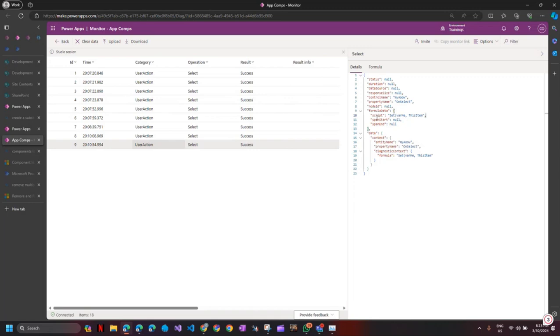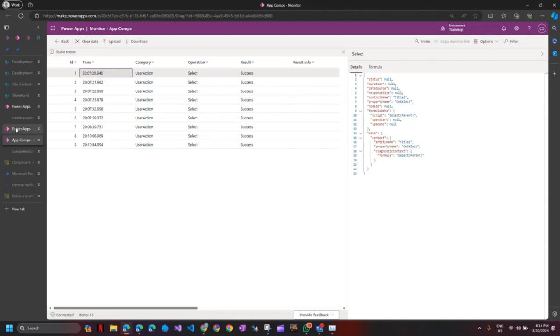Okay, we have the span start, which should give you the time when this started, and the span end, the time when this ended. And this information gives you the data of the entire property. So the context of what gives you this information is going to be inside the data. If I select another function, we're going to see a whole lot of different information. The reason we are not seeing a lot of things here is because we are not performing a lot of actions.